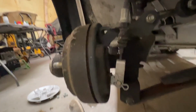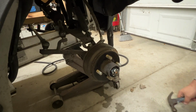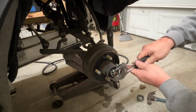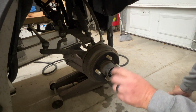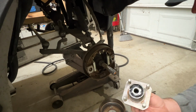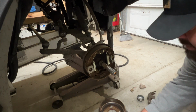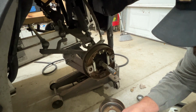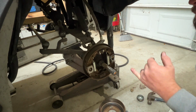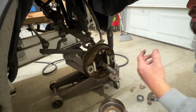So we'll loosen this up in a minute. I was thinking this was going to be a sealed bearing, but it isn't. And I need sealed bearings, and I think I might have some. Got 4 bolts in there. I'm going to get a rag and clean up real quick so I don't get none of this dirty. And I'm going to go ahead and disconnect the line and maybe the brake assembly from the spindle next.